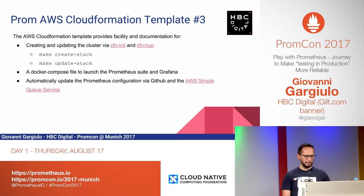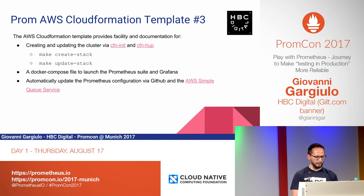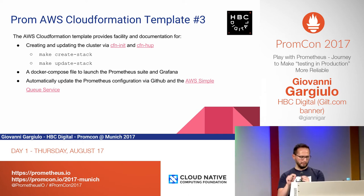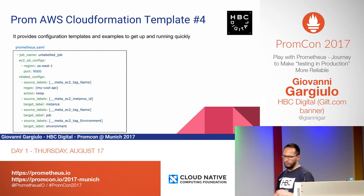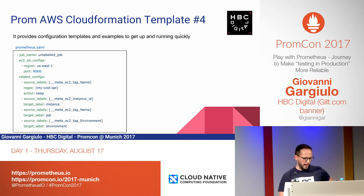Managing the cluster is very simple. It takes longer to gather the AWS data like VPC ID, subnet, and security groups than to actually create the stack. We make use of CloudFormation and a Makefile to create and update the stack. We also use Docker Compose, so if you want to change the version of Prometheus or Grafana, you just edit the file and run 'make update stack' — after two minutes it's all up and running. I also provided a number of Git examples on how to configure Prometheus within AWS, sharing all the gotchas, because when it comes to integration into AWS there are a couple of things you have to be aware of.